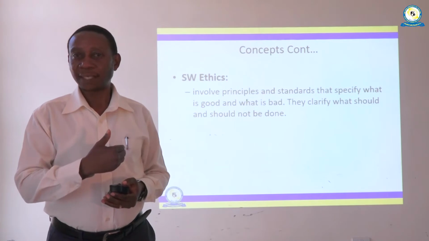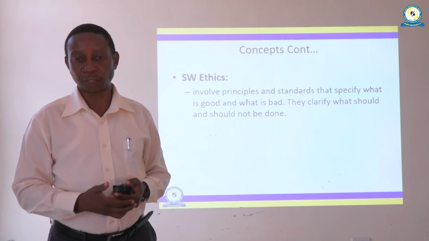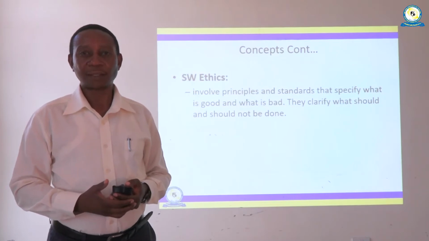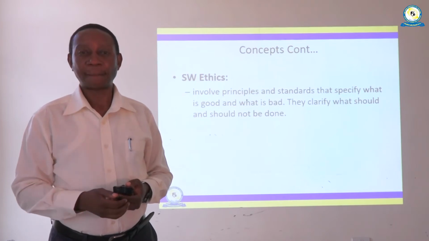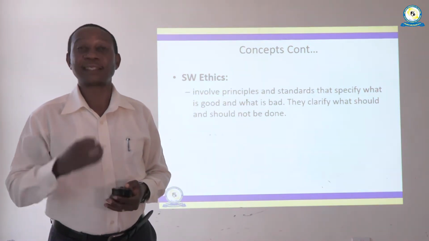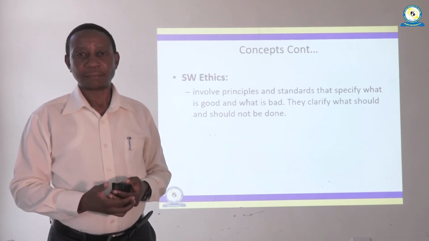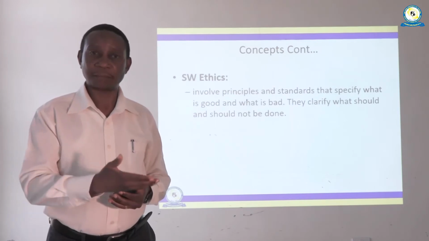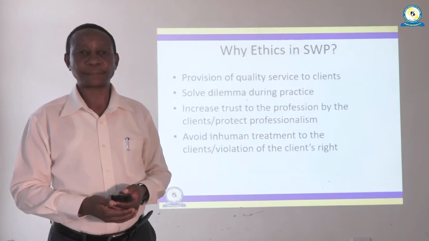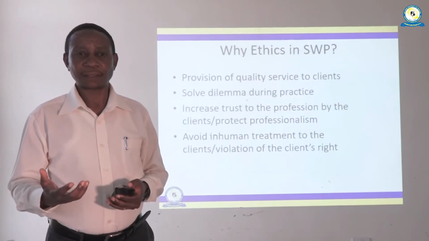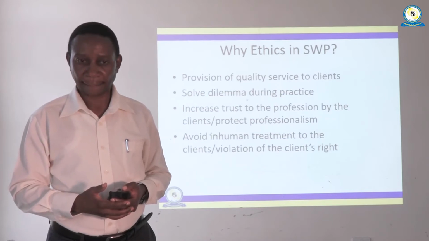As I've said earlier, social work without ethics and values cannot be a social profession, because we provide quality of service, and this is social work. It's a must in the social profession to abide by this, because to be considered a profession, it should be with social work ethics and values. Why should we consider social work ethics in social work practice?